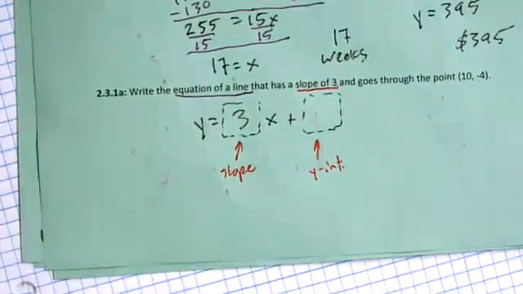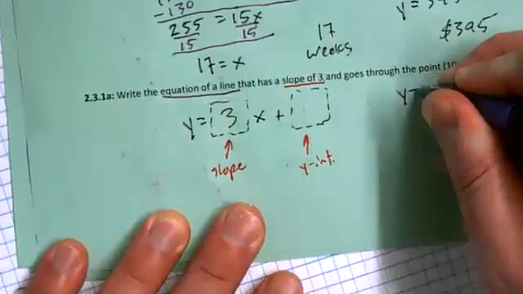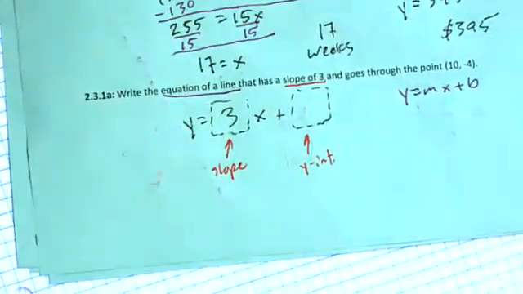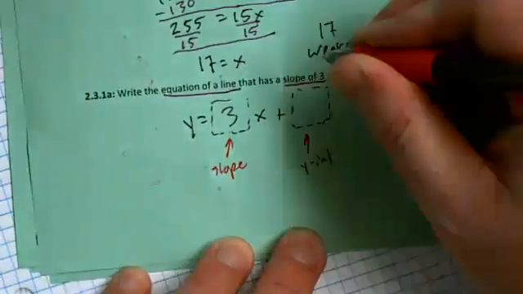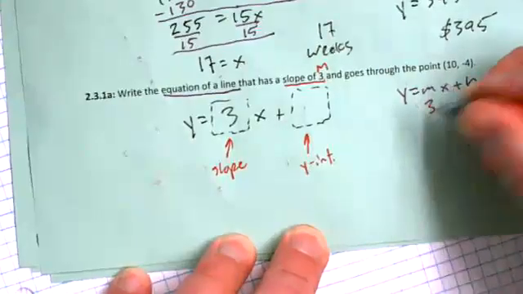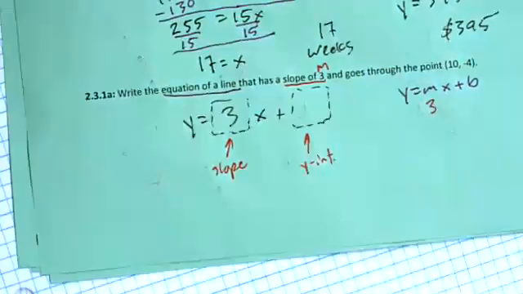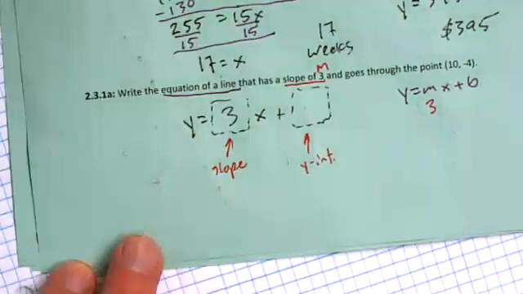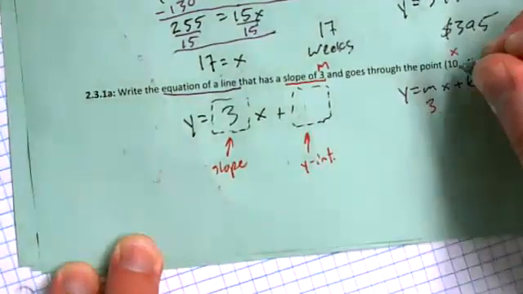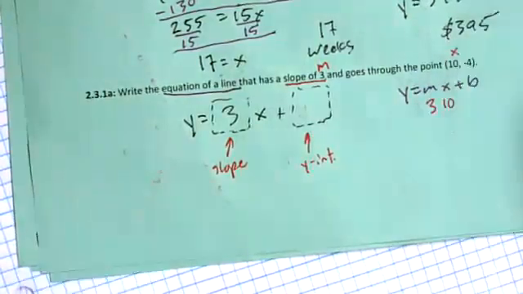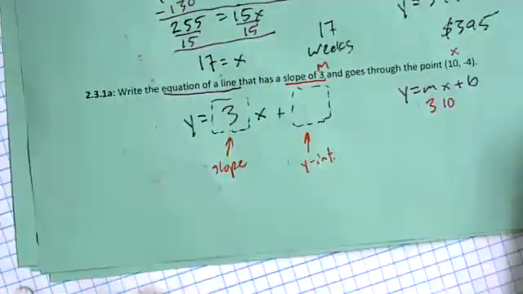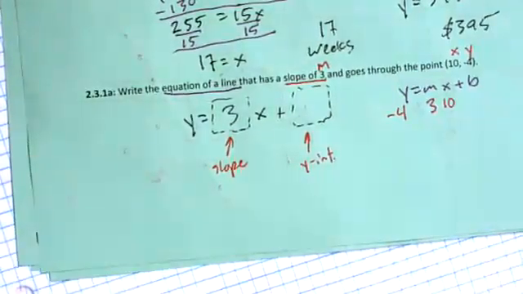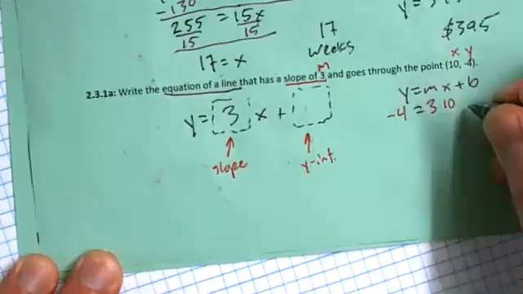Well, we're going to have to go back to our original equation, which is y equals mx plus b. And we're going to need to put some numbers in for the stuff that we know. For example, I know that my slope is 3, so I'm going to put a 3 underneath my slope here. I'm just rewriting my equation underneath it. I know that I've got this point, and I know that the x coordinate of that point is 10, so I'm going to put a 10 underneath my x. And I know that the y coordinate of this point is -4, so I'm going to put a -4 underneath my y. And I'm going to use those numbers to rewrite my equation with some actual numbers in it.